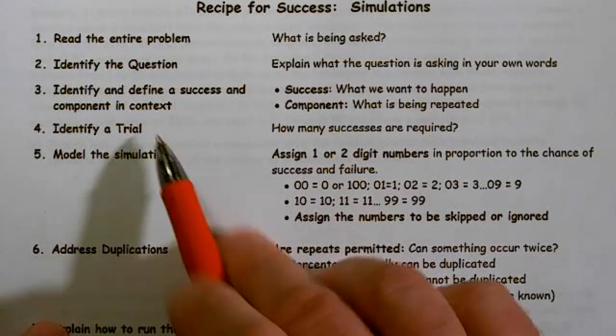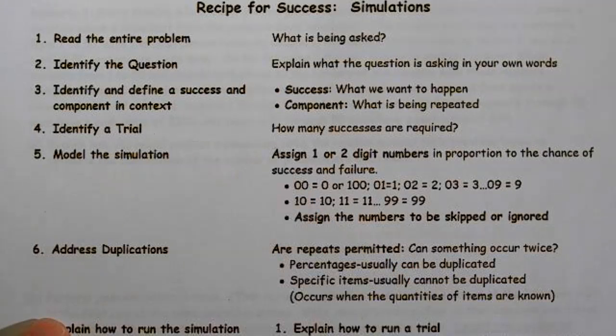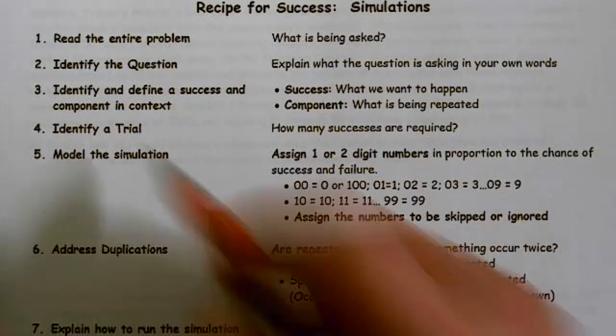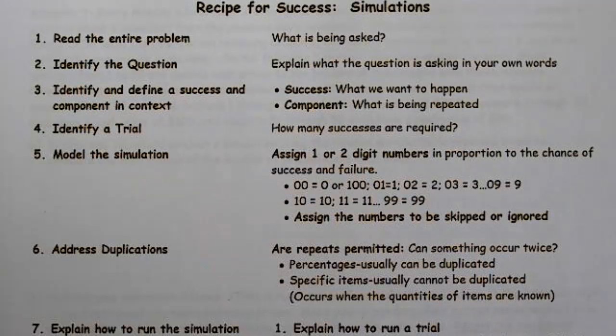Then we need to identify a trial. A trial might be, hey, the first time I get a 3, or maybe I need to have 10 3s. I don't know. The thing is we don't get to stop or say we're done until we've got the 1 3, or maybe it's 6 3s or 10 3s, whatever we choose it to be. We need to identify the trial when we actually get to stop running our simulation. All right, so these first 4, these are things you just need to keep in the forefront of your mind as you're working the problem. They're not actually things you need to write down.